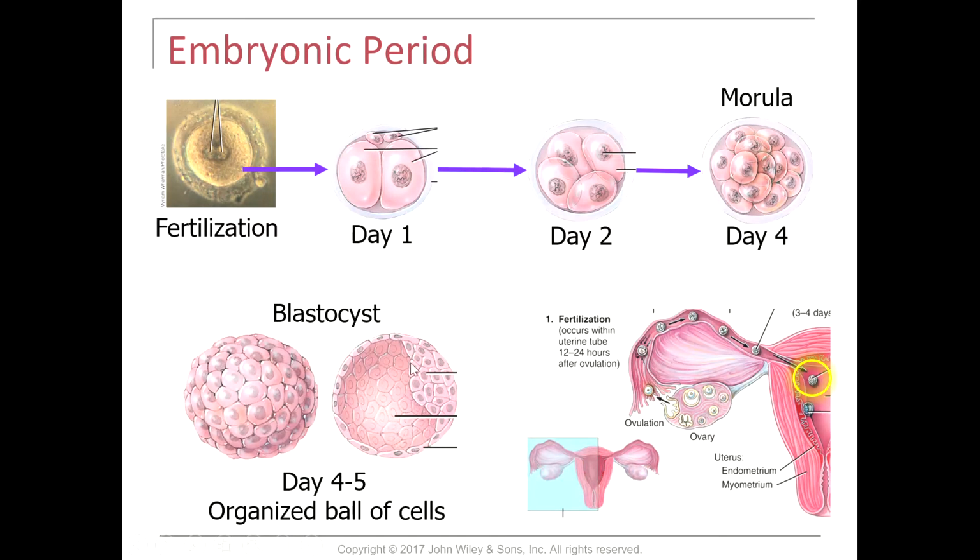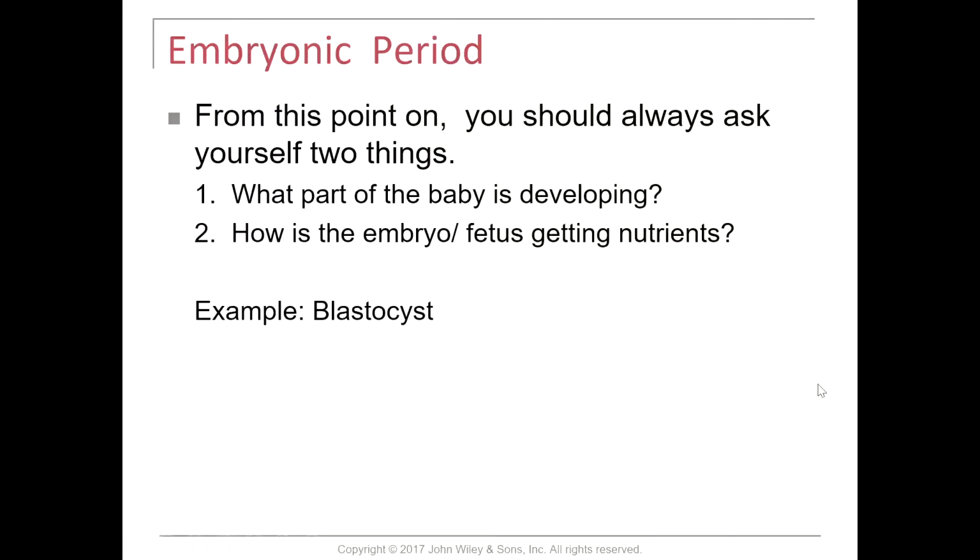Blastocyst, there's a nice hollow space in the middle, except for this little chunk of cells right here, and then there's something out here that's acting like holding the liquid inside that little blastocyst. All this is occurring within the uterine tube. Usually by the time it gets to the uterus, it's actually a blastocyst. So the question is at this point, which part of that little blastocyst is actually going to be baby? Which part of it's going to be supporting baby? And this is something you should be asking throughout the development of this child for the whole 8-9 months it's going to be there. For us, starting with the blastocyst, this thing right there is called baby.